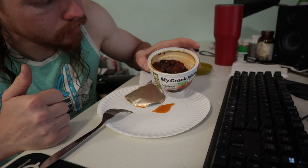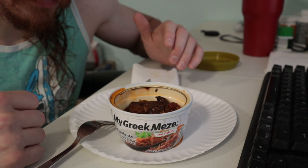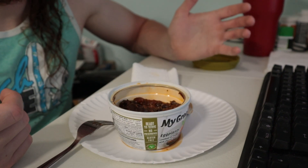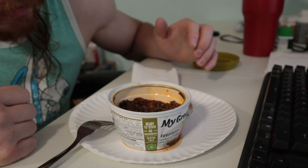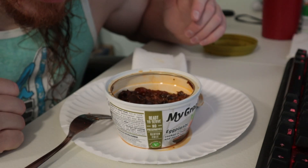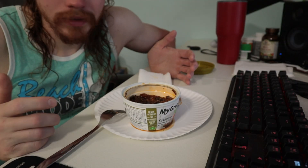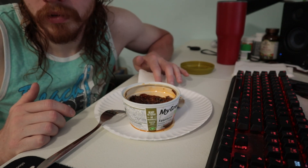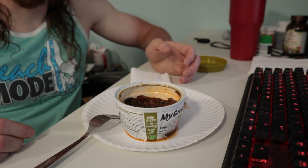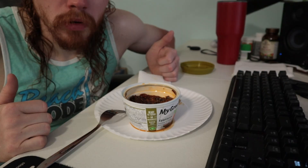Mostly oil. For me, the eggplant is just a little bit too cooked, and the oil is a little bit too much. I don't know how they got away with this being only 150 calories for a serving, because that is a lot of oil. If you like really oily eggplant, you might like this, but if you're into Greek food you probably want to avoid this one. Also, this thing was way too expensive — use a little less oil, the price will come down. Going to give it a three.